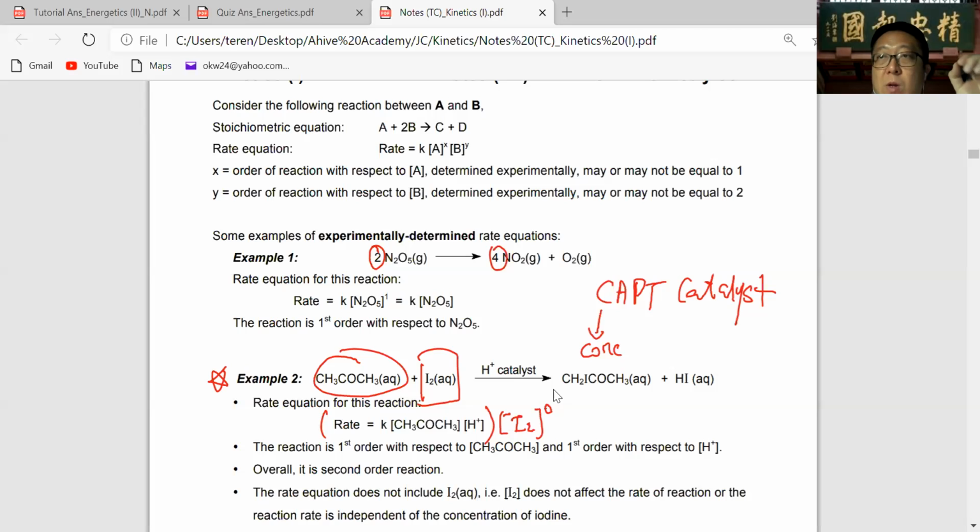Because at O level, at that time we never unpacked this. We just tell you concentration increases, rate of reaction increases. Then you all just happily answer the same way. Now you look at example 2, you realize something. The reactant is iodine. I increase the concentration of iodine, nothing happens to the rate because it is zero order. So the concentration factor, which we say affects rate of reaction, may not be true all the time. It is only true when it's at least first order.